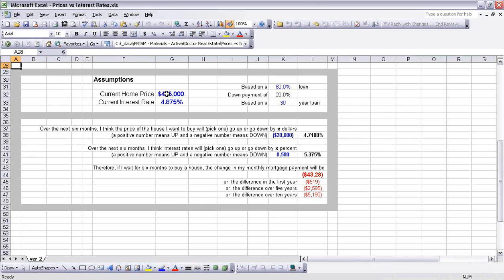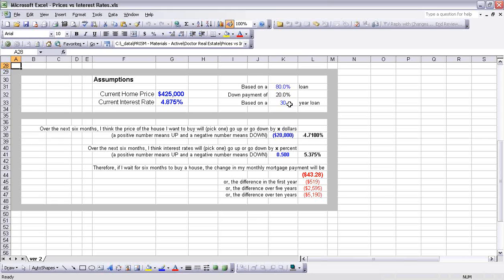This is the house that they're thinking about buying, but they think the price is going to go down a little bit more, so they want to wait. And this is the current interest rate today that they can get. These are just two numbers, so you can change these. Also, it's working on an 80% loan. Now, you can change that number. If they're doing an FHA, then that number could be changed to 96.5 because their down payment's only going to be 3.5. And it's based on a 30-year amortization.